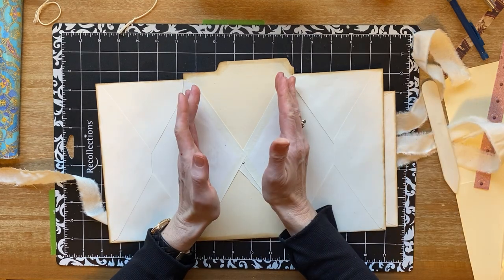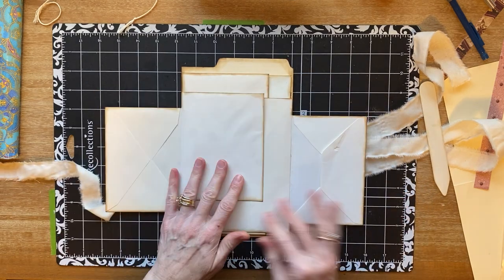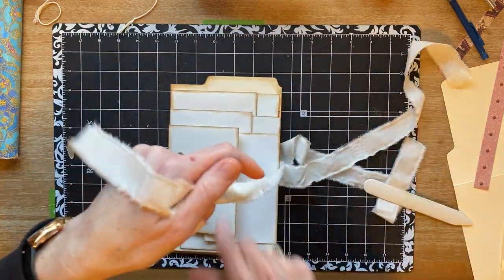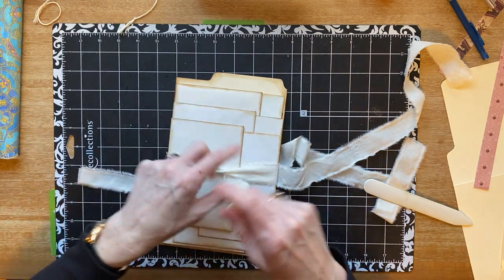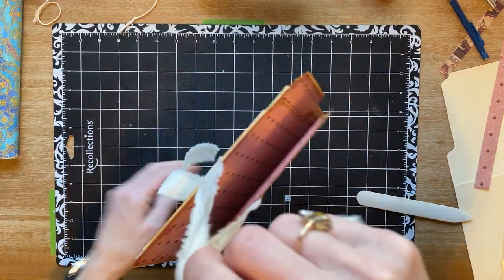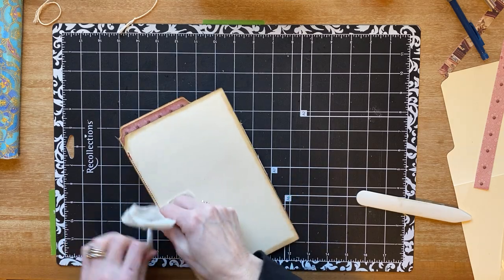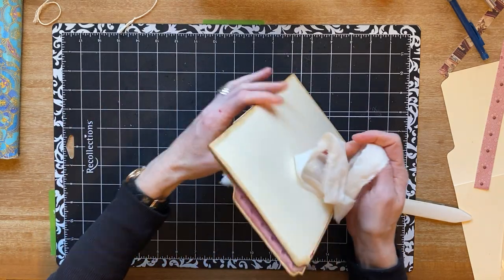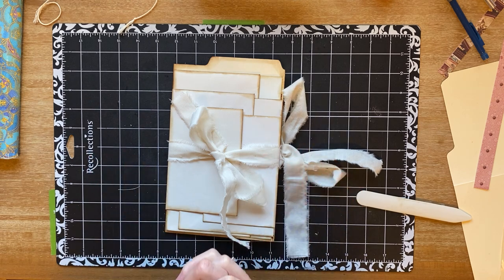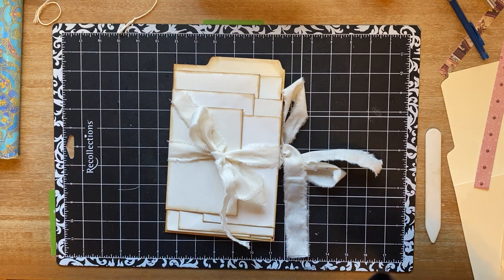So then this will get covered with a piece of scrapbook paper. It just depends on which way you go - which one ends up on top - so we'll be seeing all different patterns of paper there. This will tie closed here - see how that stays much better - and then this will tie closed here, and we'll be covering that with scrapbook paper as well. Okay, so that will be where we start the next time. I hope you guys were able to follow - please be patient with me, this is all new to me, this doing real-time crafting. I hope you guys have a great day. I will talk to you later, bye bye.